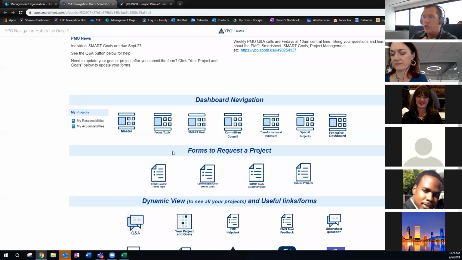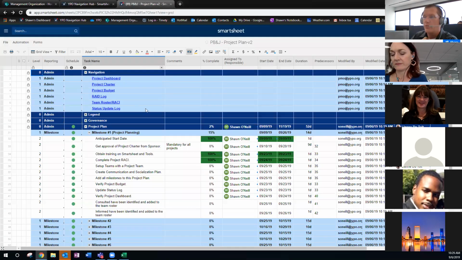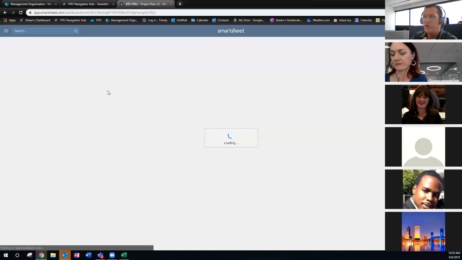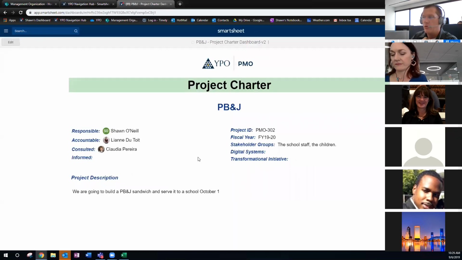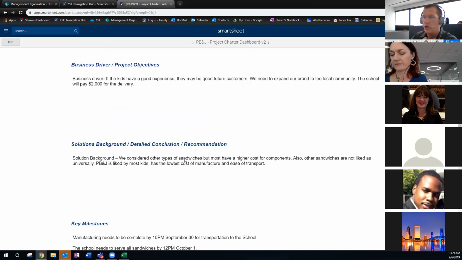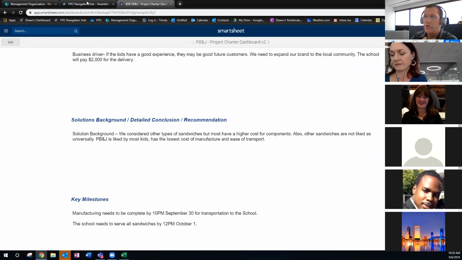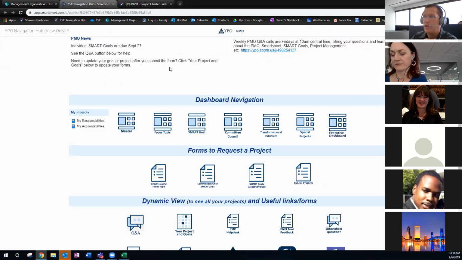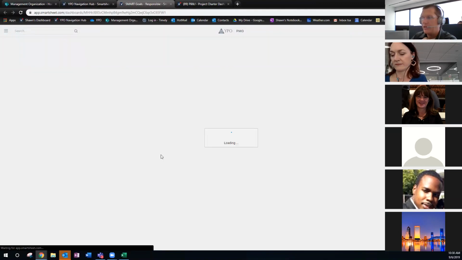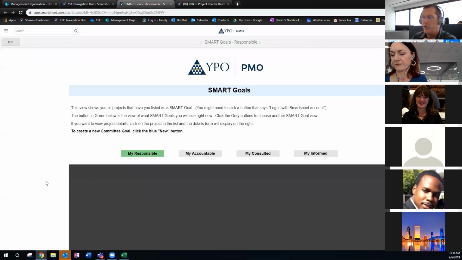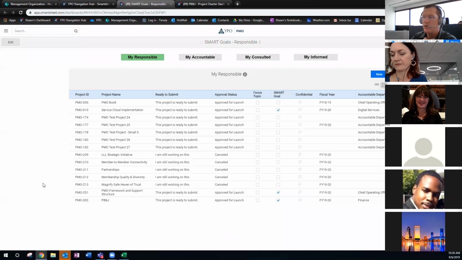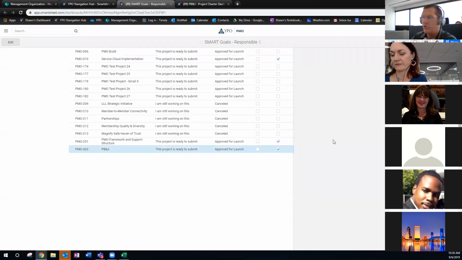So as far as that charter goes, this charter is basically pulled off of what you input into the original. So all this data that we have here is basically what you had there. And you were looking for a way to get that before you launch. The only thing is really just looking at it here. I don't have a way to print off this until we create the project.